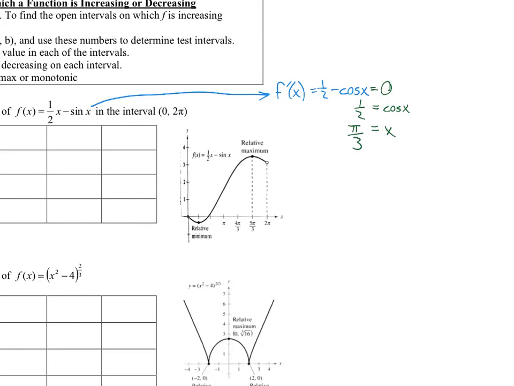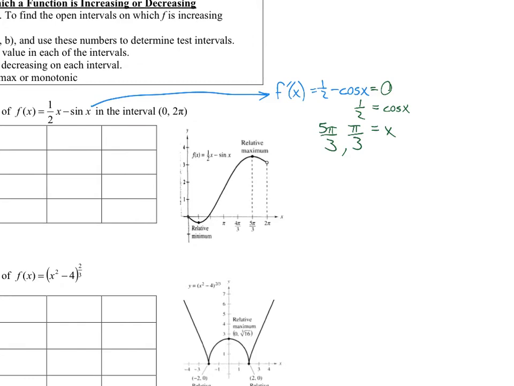And then I also need the fourth quadrant, because that's where cosine is positive. So that would be 5 pi over 3. Negative pi over 3 does work, but we want all of our angles to be between 0 and 2 pi. It's not including 0 and 2 pi, right? In this case, it does not actually include 0 and 2 pi. And actually, if we're only looking for relative, then it really doesn't matter if it's closed or open.